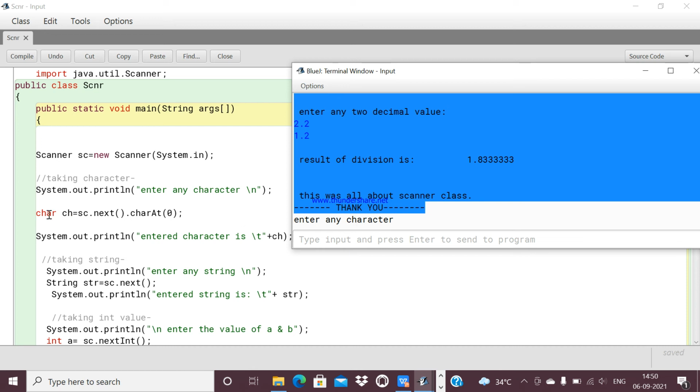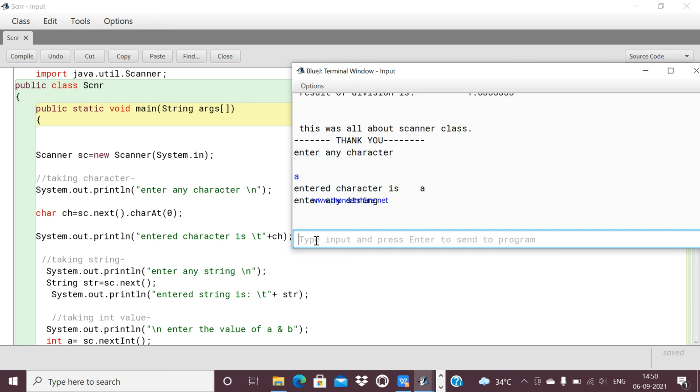And why is it asking? Because through this object I have asked for a character. I am telling the compiler to ask for data of which type? Character type at runtime. So now for example here I am taking a. As soon as I entered a, see what got printed here? a got printed, because I am printing the value stored in ch. And what did I put in ch? ch was of character type, which was a, so a got printed here.